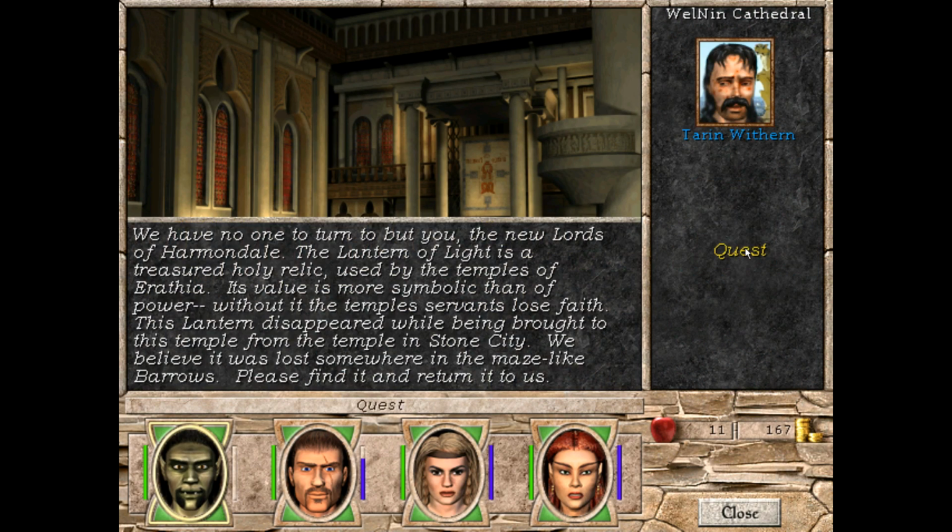We have no one to turn to but you, the new lords of Harmondale. The Lantern of Light is a treasured holy relic, used by the temples of Arathia. Its value is more symbolic than of power. Without it, the temple's servants lose faith. This lantern disappeared while being brought to this temple from the temple in Stone City. We believe it was lost somewhere in the maze-like barrows. Please, find it and return it to us.